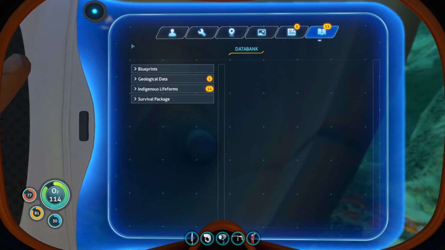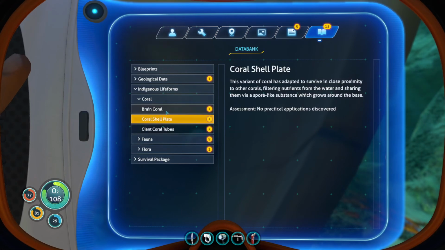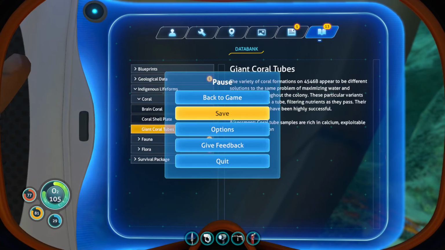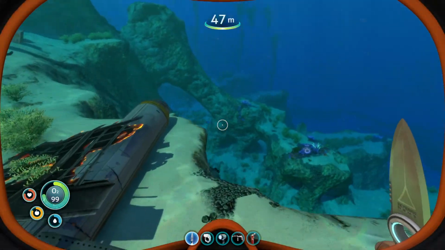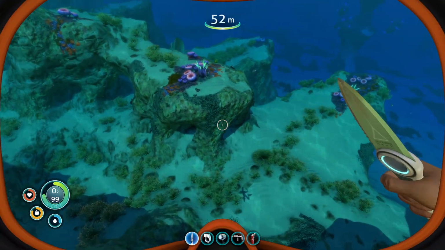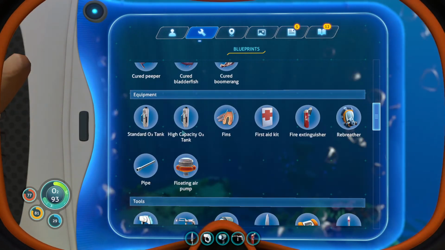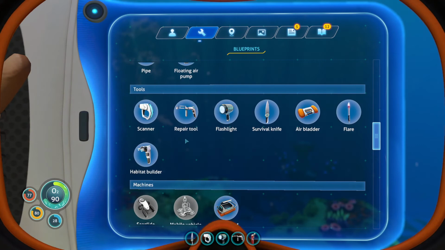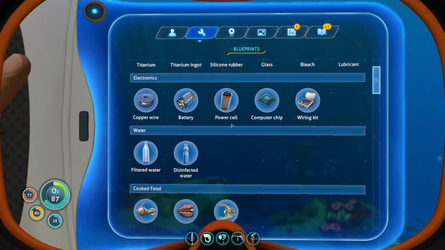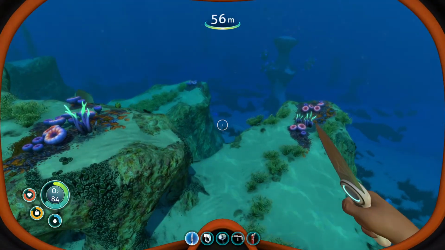Here, let's look in the data bank. Indigenous life forms, coral. I do not have anything of it. Mysterious. Okay, so let's see. Where is table coral? Actually, I can probably look at it in the thing, right? Yeah, it'll show us. We need it for the computer chip. I know I'm wasting air. So it's orange with blue spots on it.